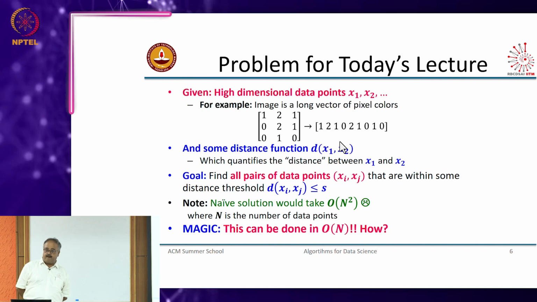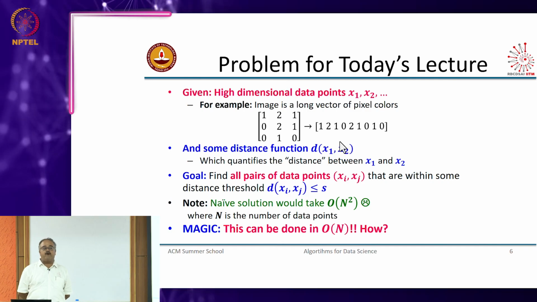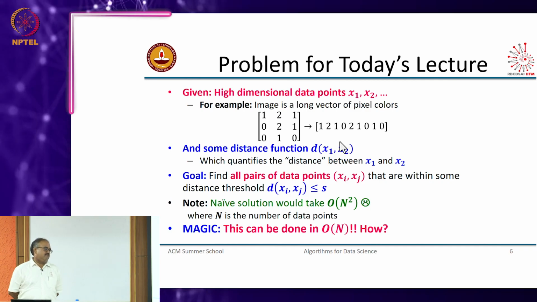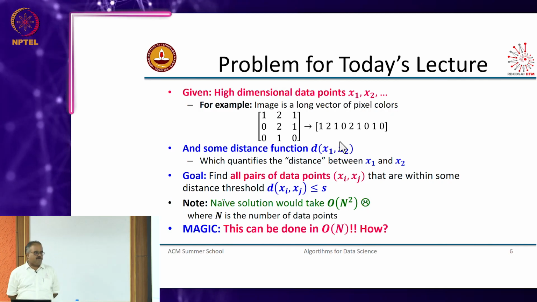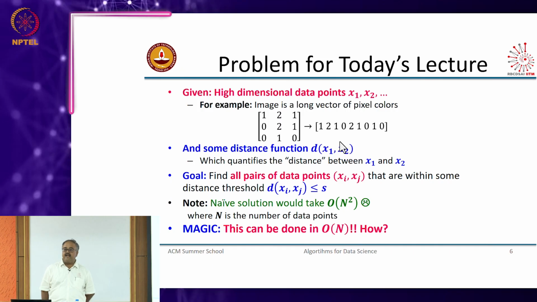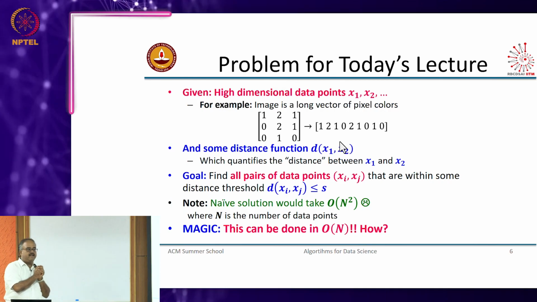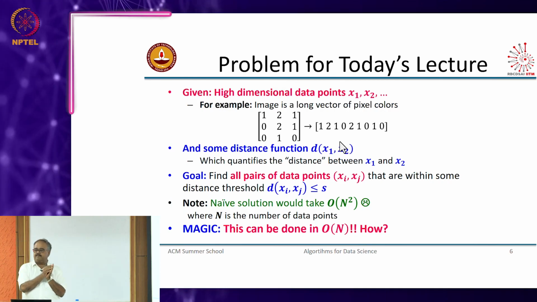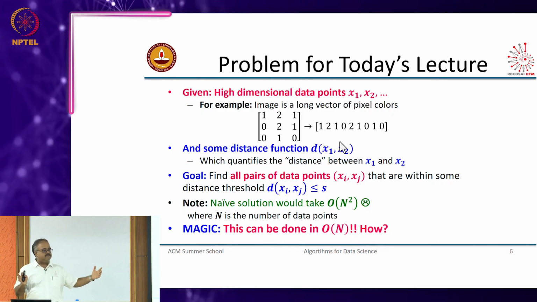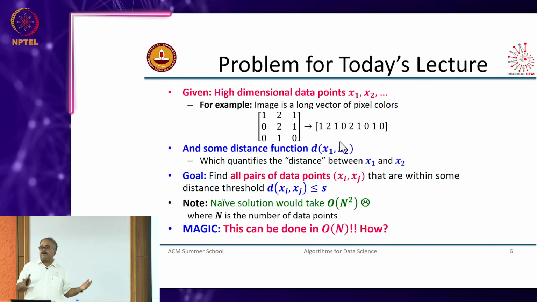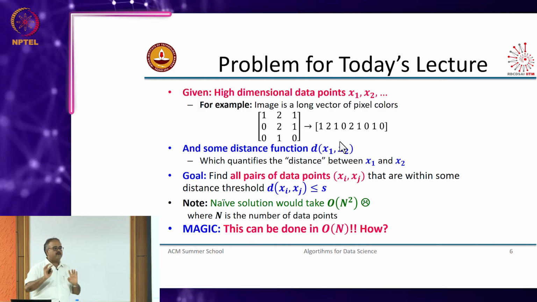So what we are going to give up is the guarantee that I will retrieve all pairs of points that are within the threshold. But what we will end up with is an approach that says that if a pair of points are close enough, then with a very high probability you will recover them, right? And if a pair of points are far enough, with a very high probability you will reject that pair as a candidate pair, right? So this is basically the guarantee that we are going to give.